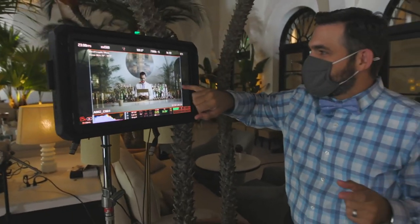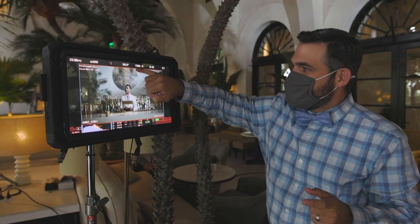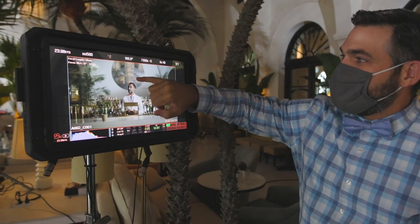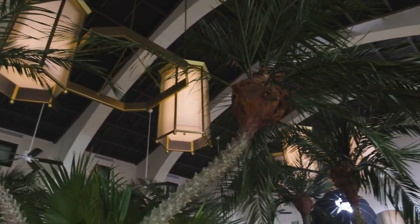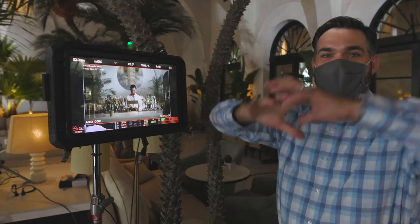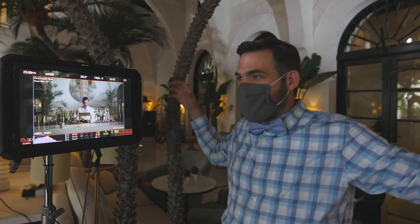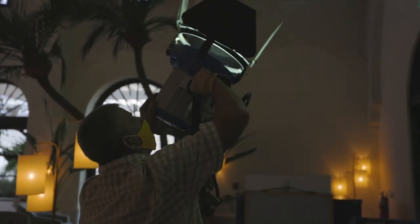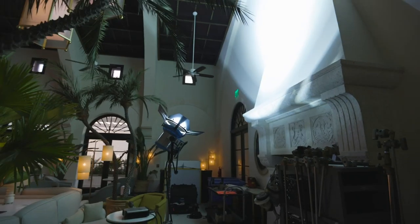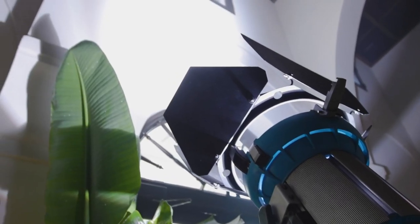One of the areas we found most challenging was this tremendously large mirror that reflects back the roof and the incredible hand-painted original 1930s ceiling. We wanted to make sure we brought in the space so you got a real feel for all of that. But as you may imagine, it was completely dark. Look at all the lights we have going on in the background — that's lifting that and bringing up image and detail in it.